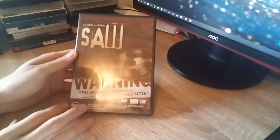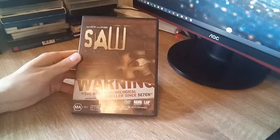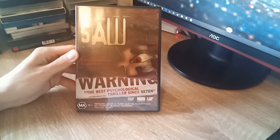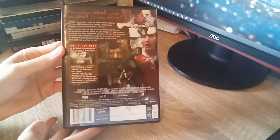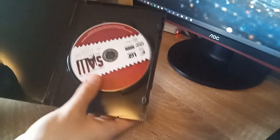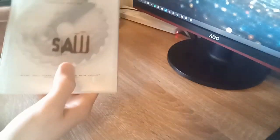So starting at Saw 1, we have the Australian Basic Edition. This is the regular unrated or director's cut version from the US. It's a pretty nice cover, standard cover. I actually love the look of this. It's the front, it's the back, sorry about the little glare there. And the disc. Just regular unrated special features, nothing interesting, just a basic standard Australian copy. So that is Saw 1 Australian.